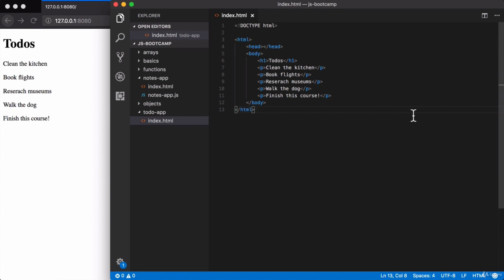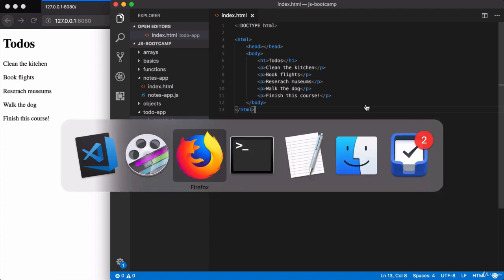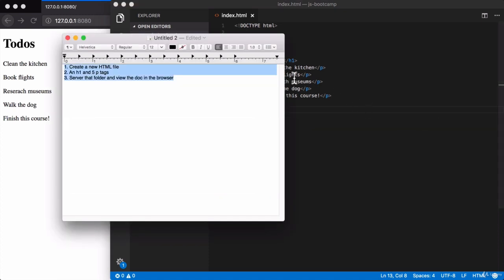In the second one, you're going to be required to introduce some JavaScript to perform some filtering of these items using what we learned about DOM manipulation. Let me switch back to the text document and outline that part. So right here, we'll start back from 1 again. First step, create and link a JavaScript file to the HTML. So just like we did for the other project, we're going to have an external JavaScript file we load in using a script tag. That's what you're going to do for step 1.